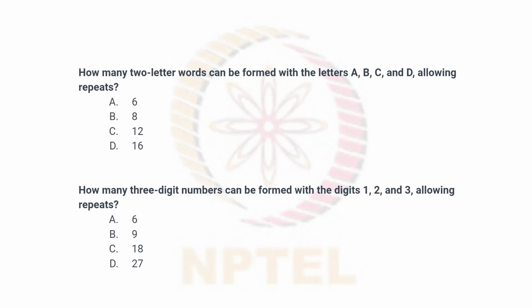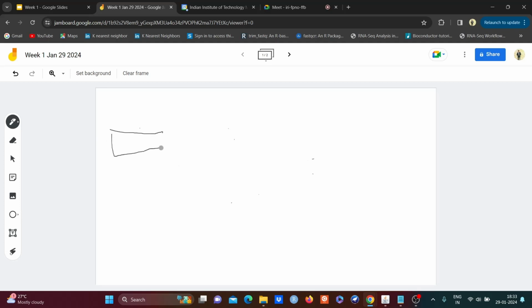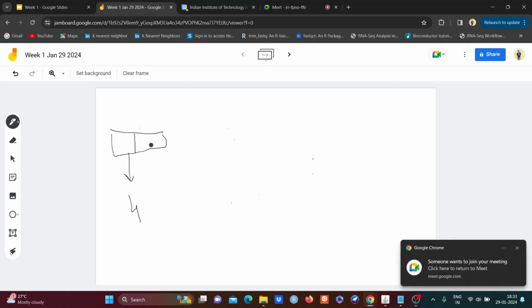Let me open the Jamboard. Consider we have a box here like this. In the first position, we can fill this with 4 options: either A, B, C or D. Similarly, in the second one, we can fill this with 4 options.